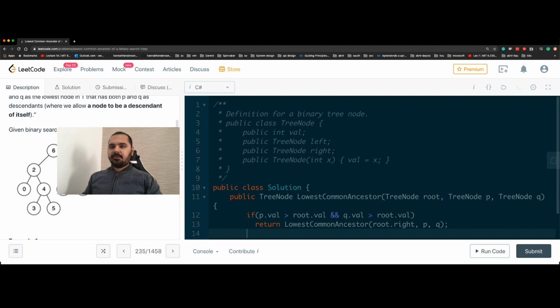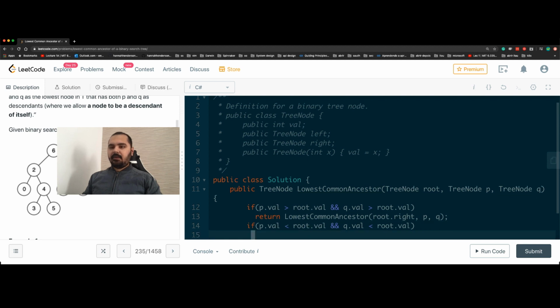If that's not true, we can do the opposite check and validate if p.val is less than root.val, and also check if q.val is less than root.val. If that's the case, we do the opposite of this call here and call lowestCommonAncestor again using the left side of the tree.